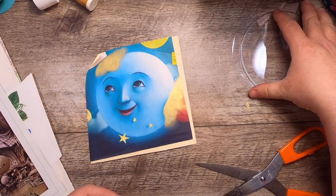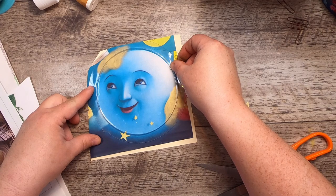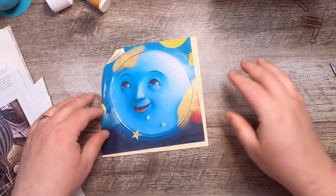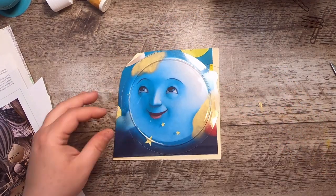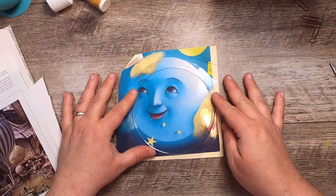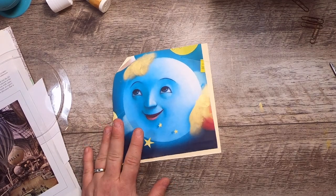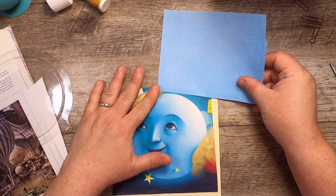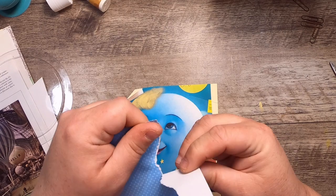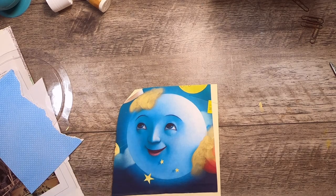I'm going to check the size of this before I start cutting. Okay, so this is close to that. Okay, so I think what I want to do when I look at the framing of this is I want to cover anything that's going to be around here, because this will still be visible. I'm going to be keeping this rim here. So I think I might use some scraps of this to just go around the moon. So I'll just tear a little. Yeah, okay. Need my glue book. Get rid of that gilding wax page.